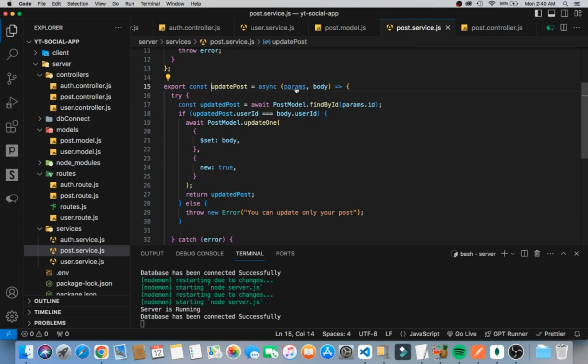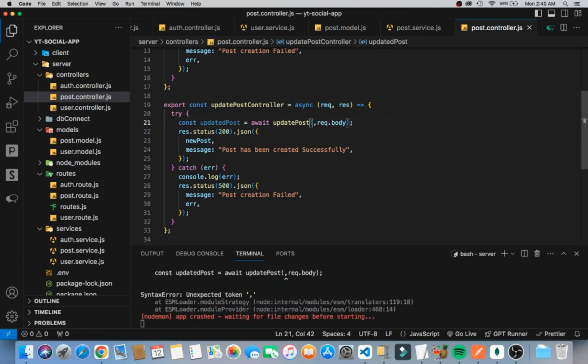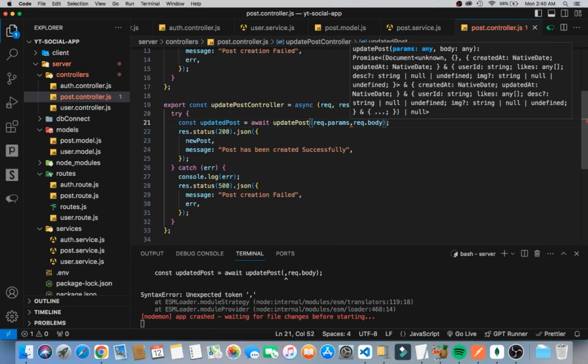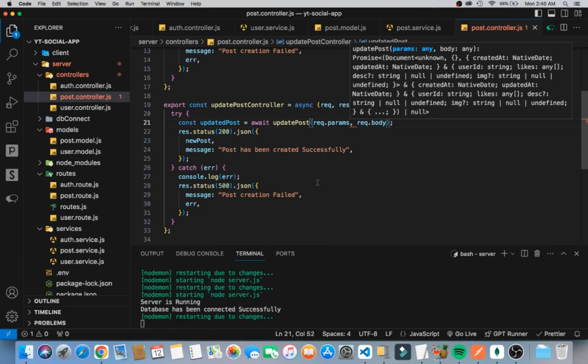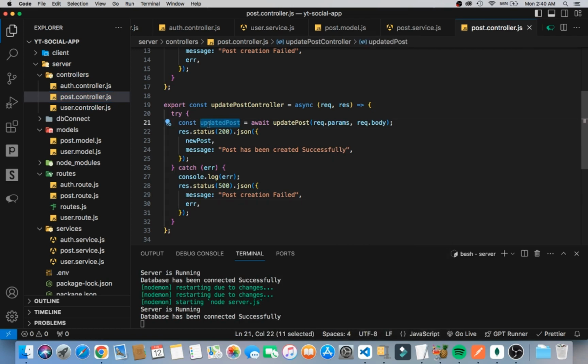So we can just pass in request of params in the first one, and then request of body in the second. Okay, so here's what we're going to do. We already have request of body, so we just say request dot params. Then over here we can pass in the updated post.